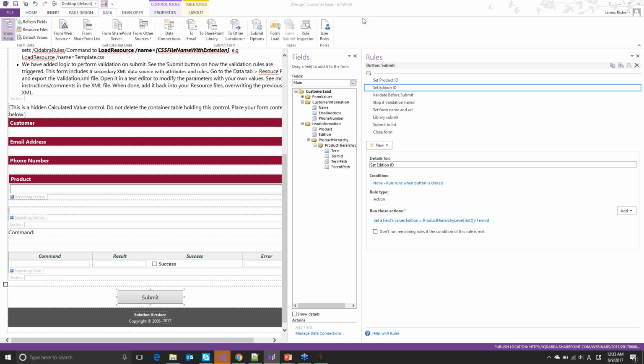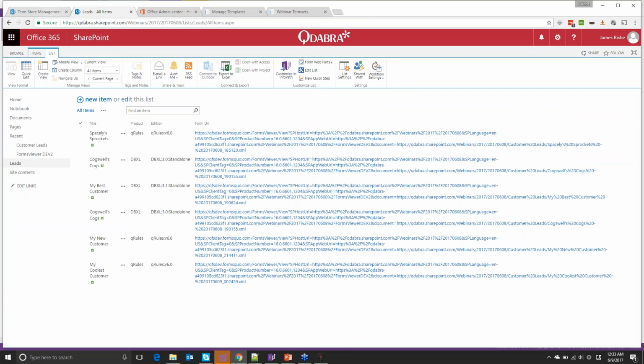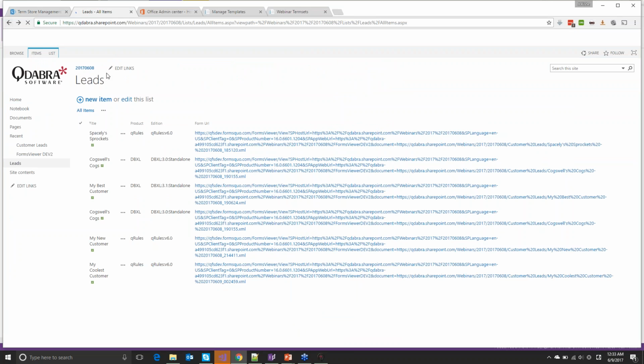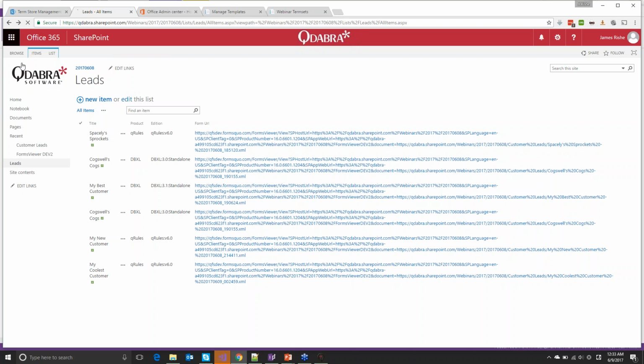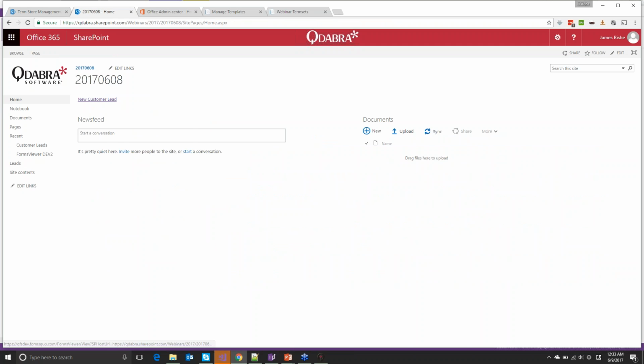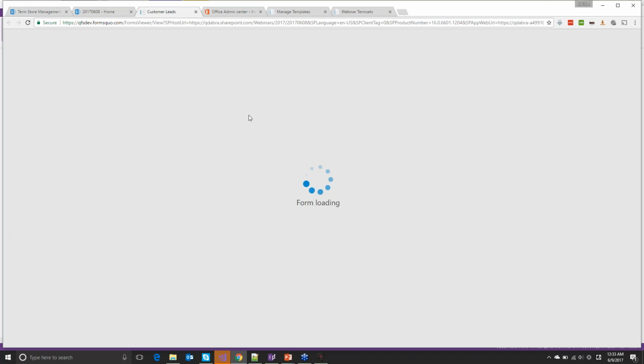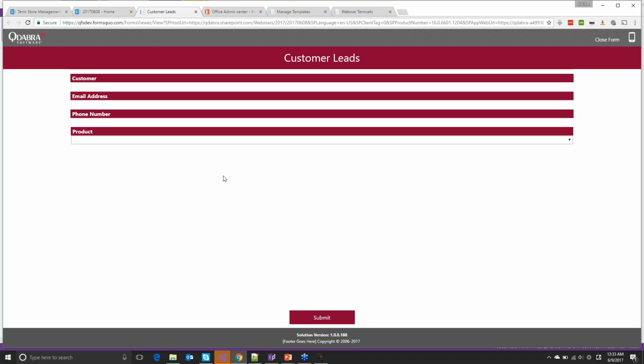And one more thing about this form that's kind of nice is that this is, again, the Forms Viewer starter form, and it has some built-in validation fields that you can take care of. So what I did to make sure that the user had selected all the values they need to is to check that both the product ID and the edition ID fields are filled in.